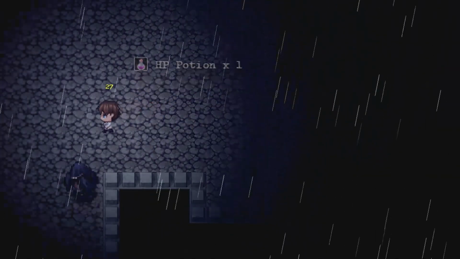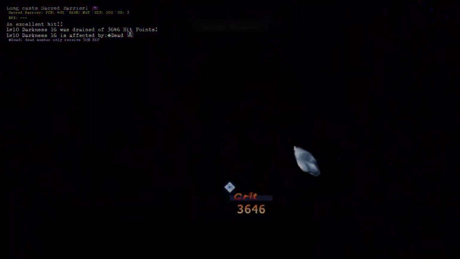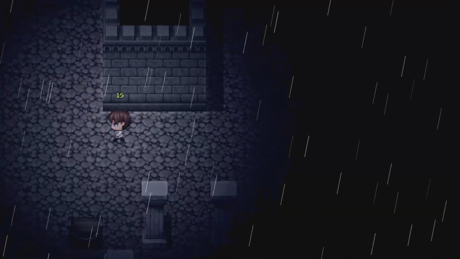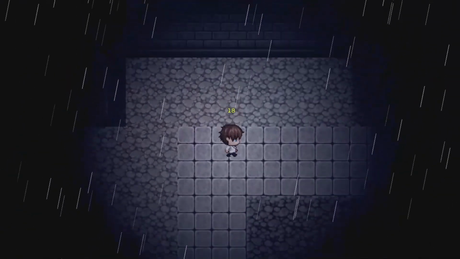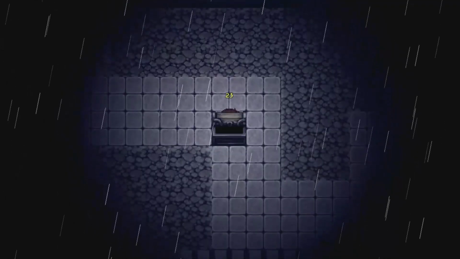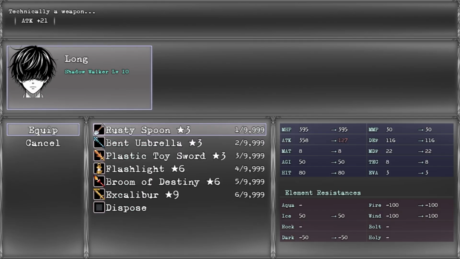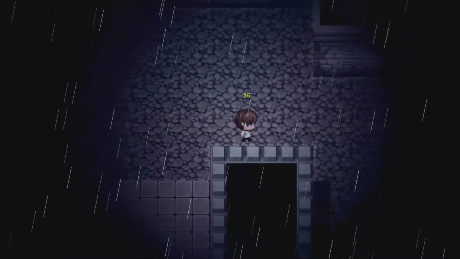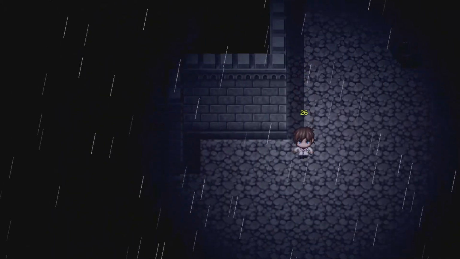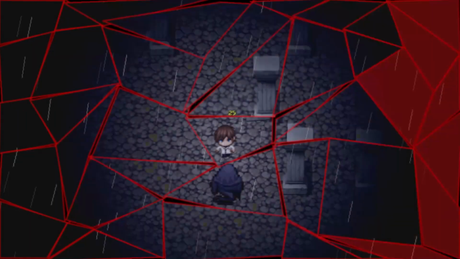So now we're on the fantastic treasure hunt for stuff. Goodbye. Goodbye again. Hey, Excalibur. Okay. Yeah, I don't anticipate dying this time.